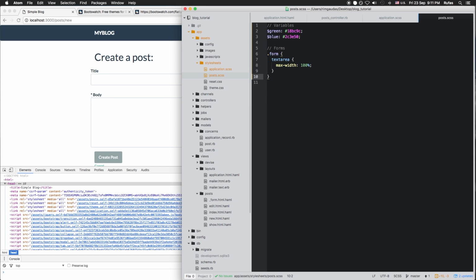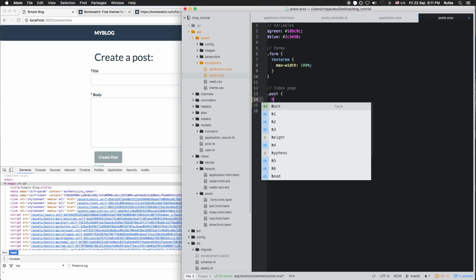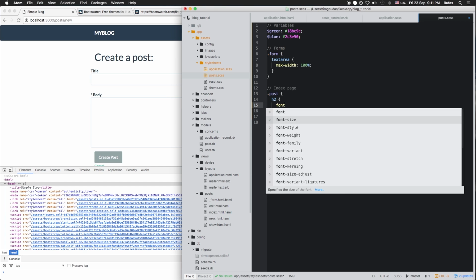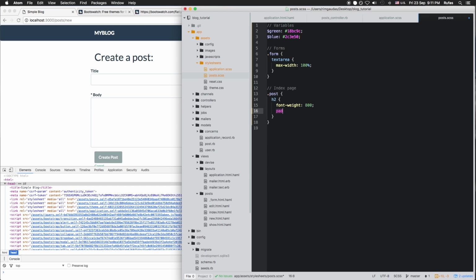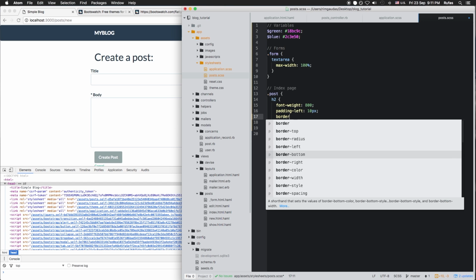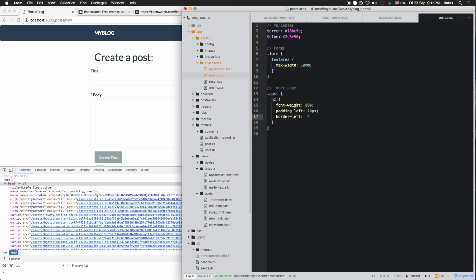So we're done with the form, and let's style index page. So h2 dot post, h2 will have a font weight of 800, padding on the left of 10 pixels, and border on the left 4 pixels, solid green.